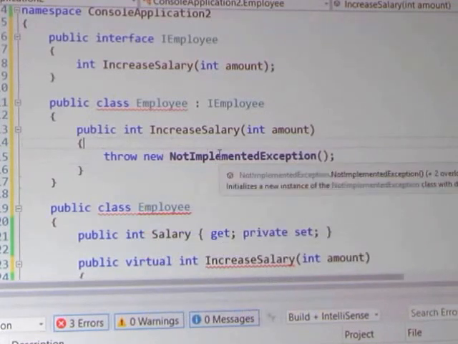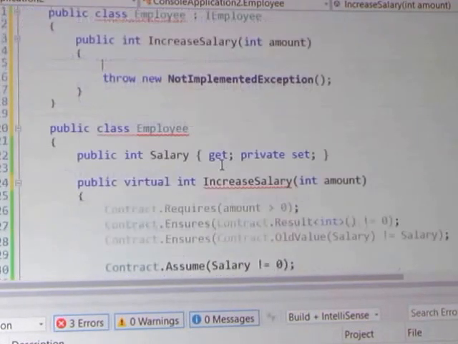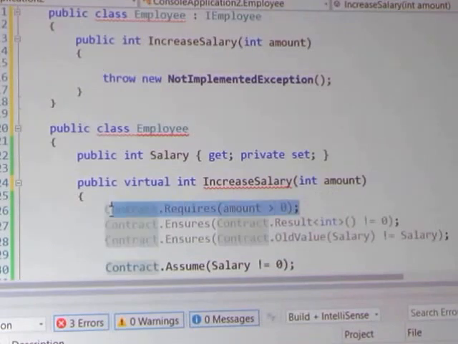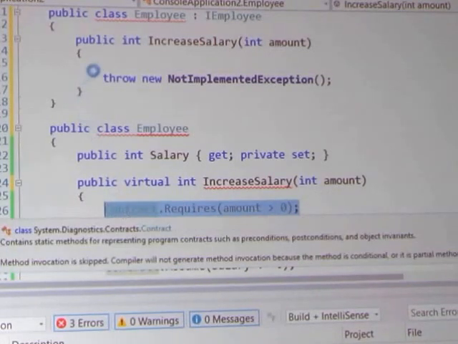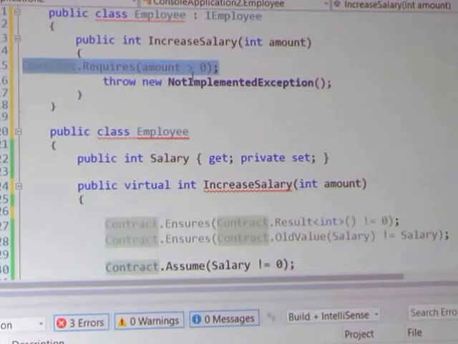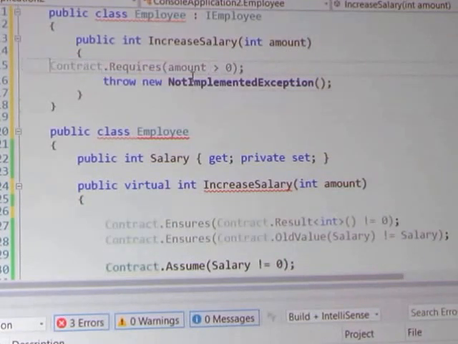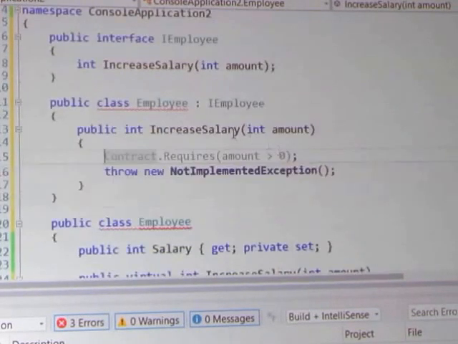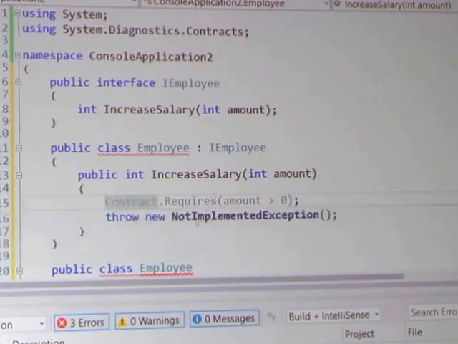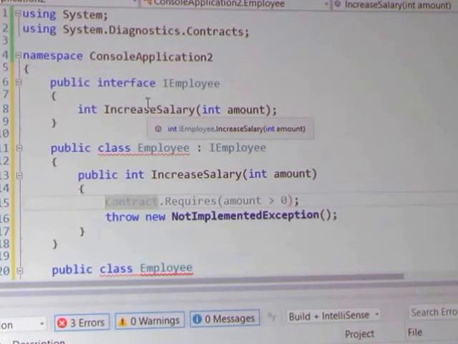So we need to define this contract, and we will do the same. Requires, and move it here. Okay, so this one will be our contract. We have the interface. Now we need to link them together, and for this we will use attributes.